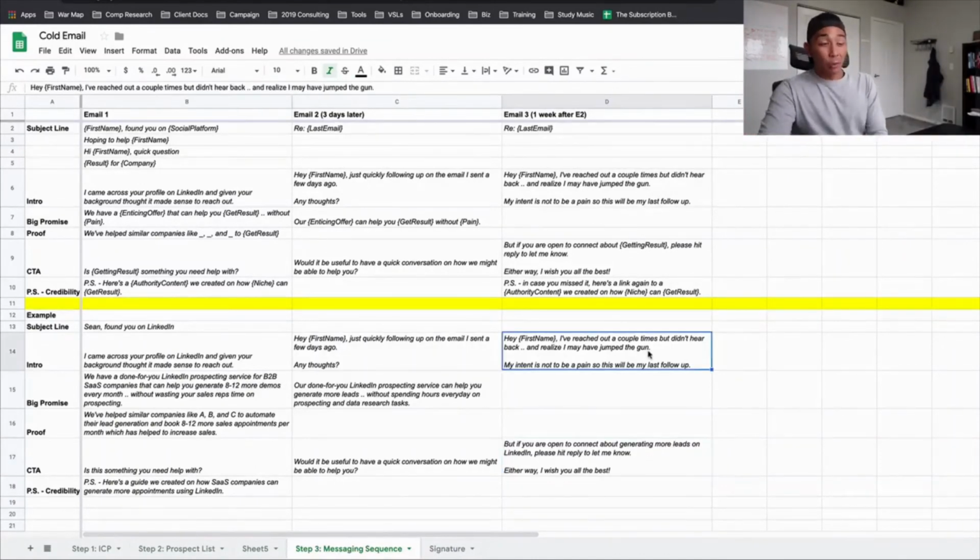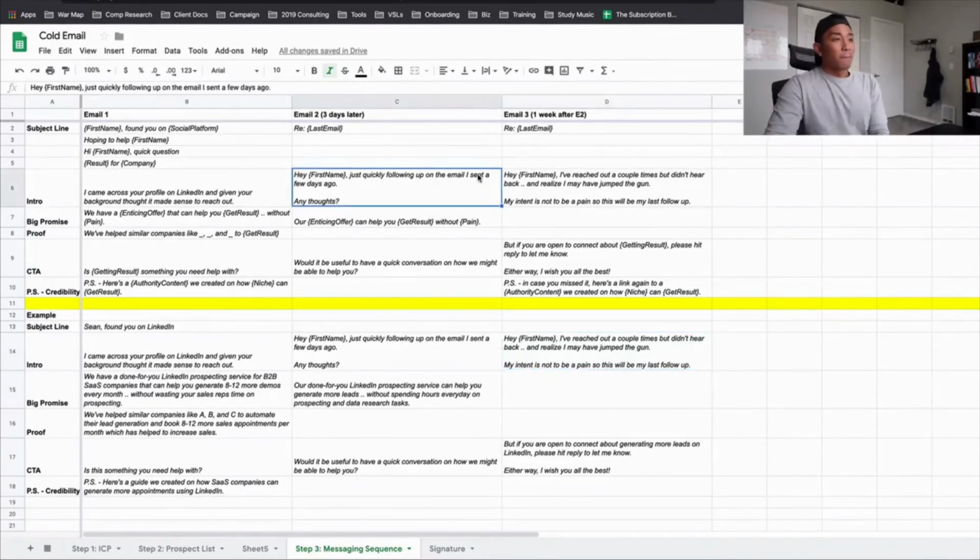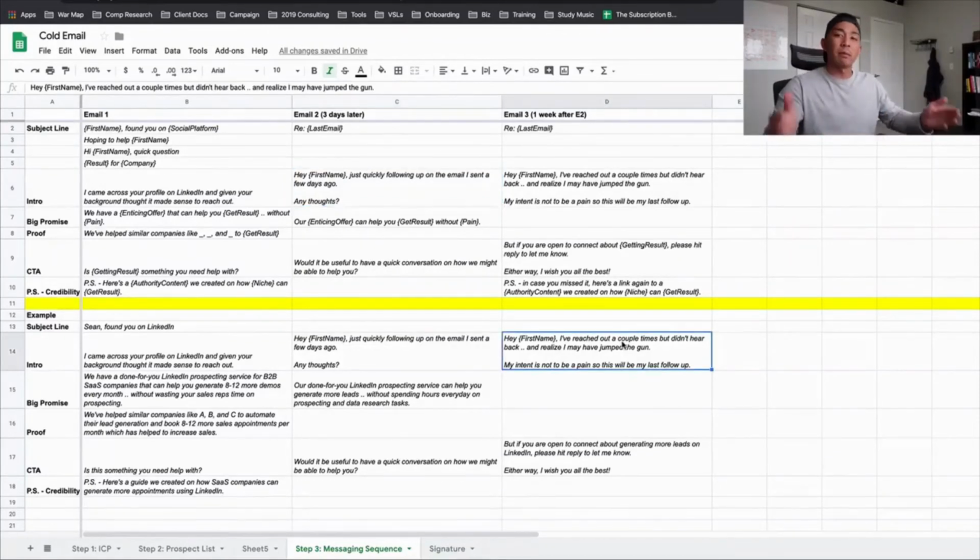You're going to have a portion of people who respond to this and say, "Oh, sorry about that, I actually meant to respond, but I forgot about it," right? I can't remember what the exact statistic is, but it's something like it takes 8 to 12 touch points before someone responds or becomes a buyer, right? So this is the reason why we follow up. And this is why we use a lot of platforms like LinkedIn and cold email and Facebook and Instagram, because it takes a lot of touch points to get on someone's radar if they've never heard about you before, right?